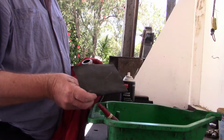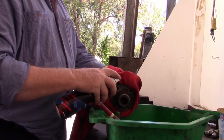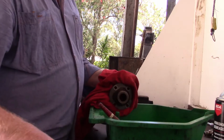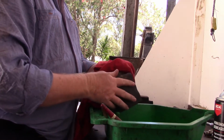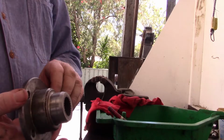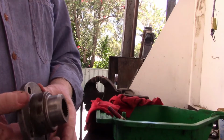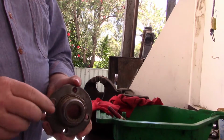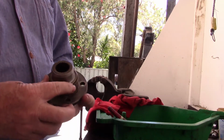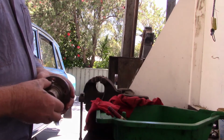What I've got here is a piece of well worn out 600 wet and dry. Just going to give this sort of where the seal runs, just a bit of a clean up. Well, I'm not sure the camera can see it, but there is a wear mark where the old seal used to run. But with this new seal being a double lip seal, it's in a different location with a bit of luck. And so we might be lucky here. You never know in the big city.